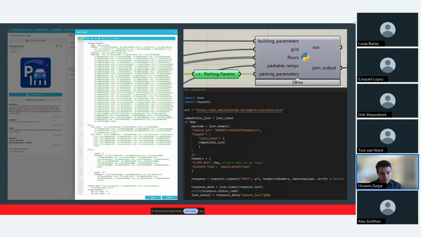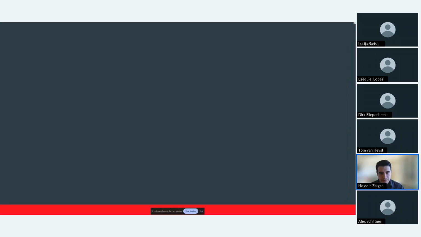We have an agent calling that repo, threading there, doing the striping very fast, and reporting back the results so the computational designer can use it inside their app.